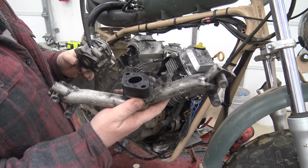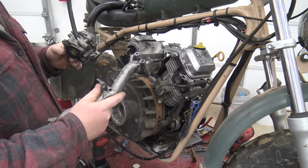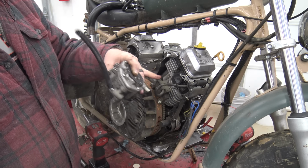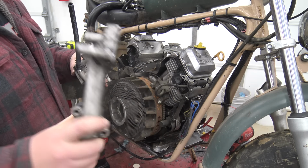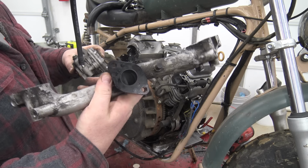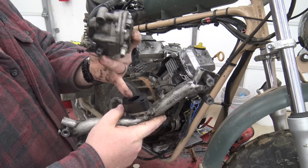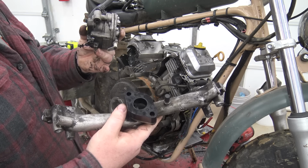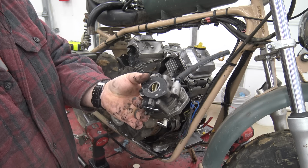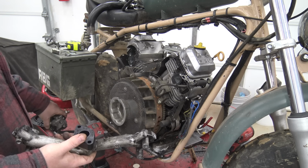So there's that intake. This actually has the same ports as a 212 Predator does on the exhaust and the intake. So you can actually use a Go Power Sports exhaust flange on the exhaust side. And if you wanted to build your own intake out of steel, you could, but you can see it's the exact same flange. So they got this big riser, this plastic riser, and it's got a divider in there, which I'm gonna cut out. I'll bore this out later, but for now, I'm just gonna leave it this exact size and leave this oscillator on there. Look how tiny that carb is for a V-twin. Same size as a 212. And this is a 500 cc V-twin.